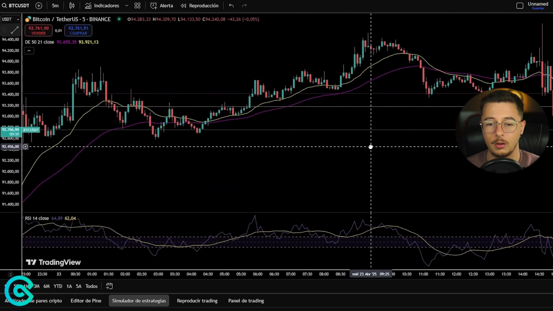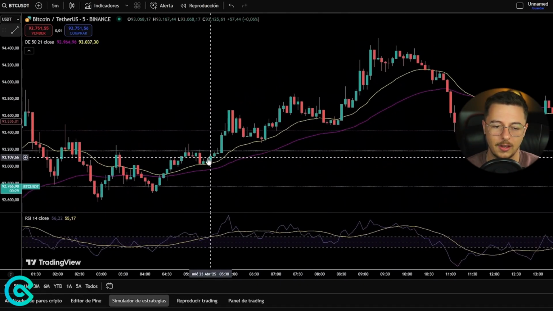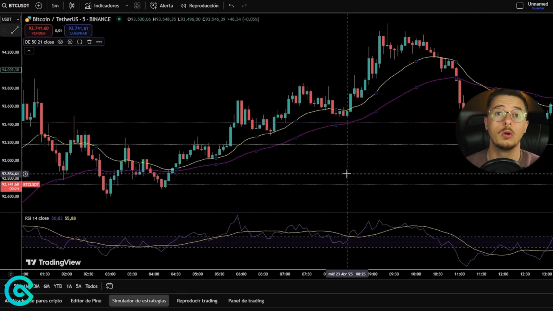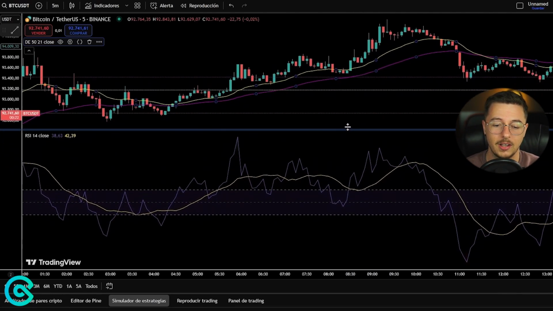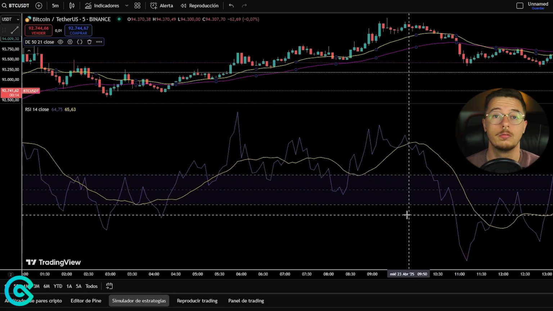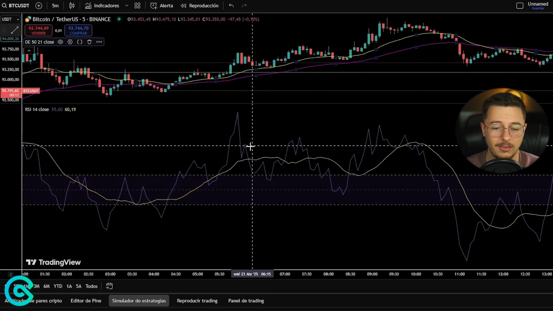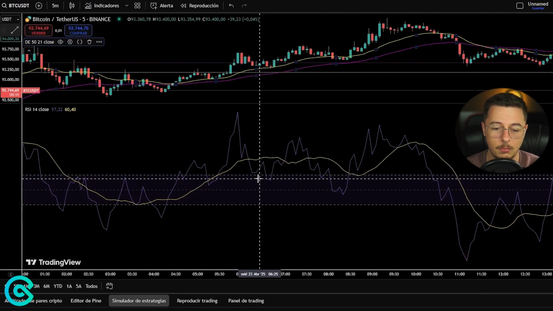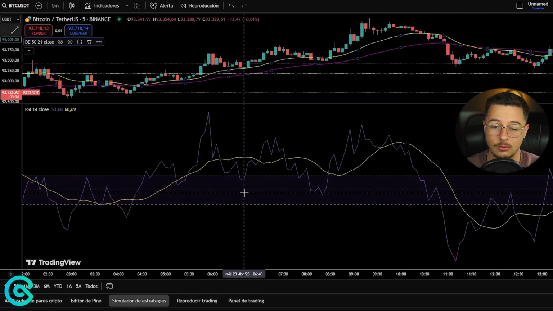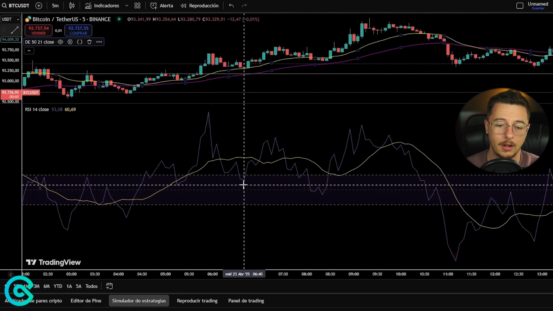First of all, like I say, we need a trend. Now we can see here we have a nice uptrend right at the moment, and what we've got to look for on the RSI is that the RSI comes back and touches the 55 level for buys and the 45 level for sells. So once the price hits down here and enters the level, if it doesn't go below the 45, then we can maybe enter a long position if the price comes back up.